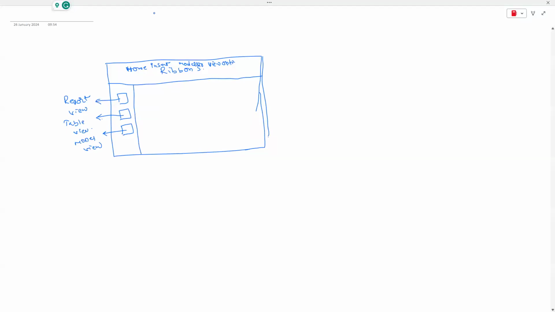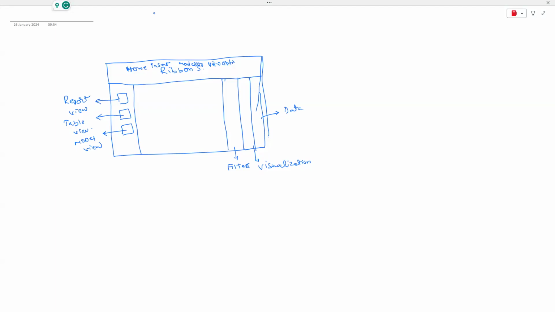On the right hand side, we have three different panes, guys. One is the filters pane, the second is the visualizations pane, and the third is the data pane. The data pane contains all the tables and all the data that we have imported.